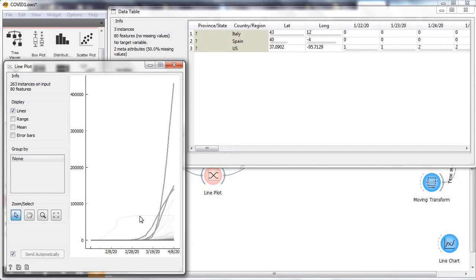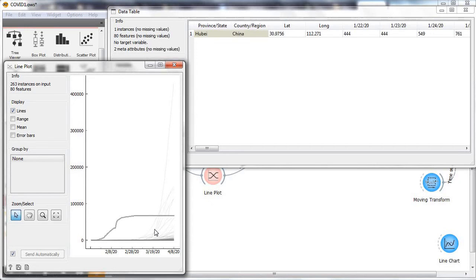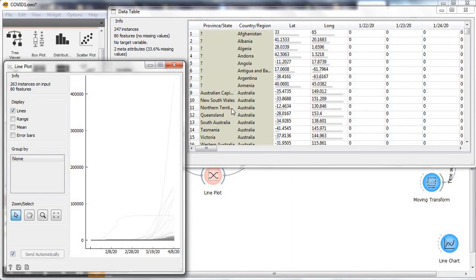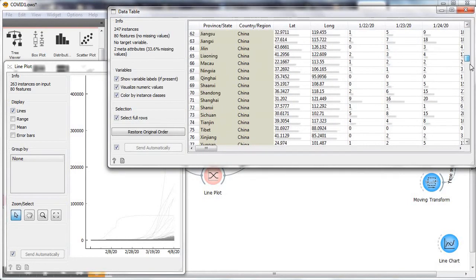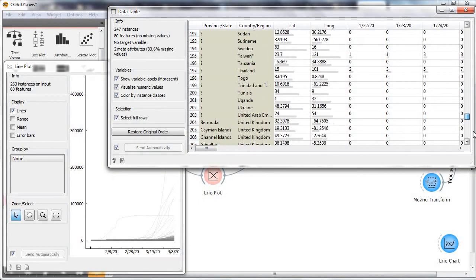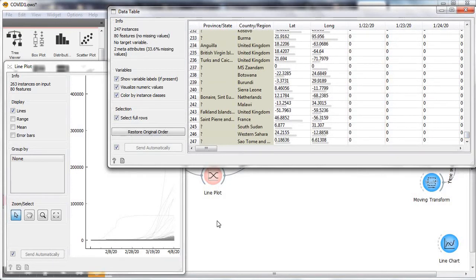If I select this thing, it's China. It's the province of Hubei in China. And what about those few? There's quite a few, I think. Yeah, they are countries that haven't reached a high level of infection yet. States of Australia and various others, but I selected quite a lot at once there, so I've got quite a lot of places. I need a bigger screen or a bigger record on my camera to be able to show you all of this.